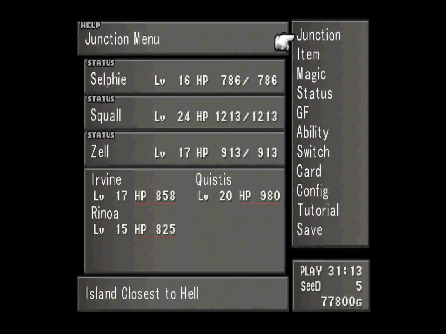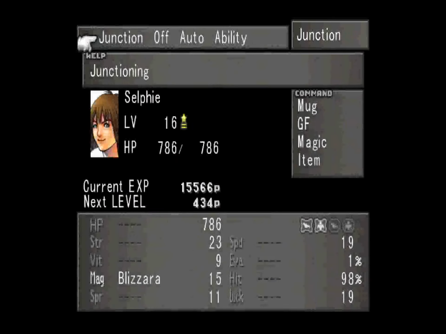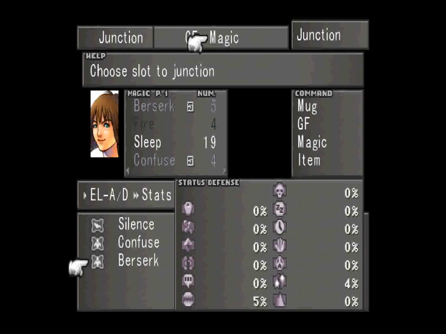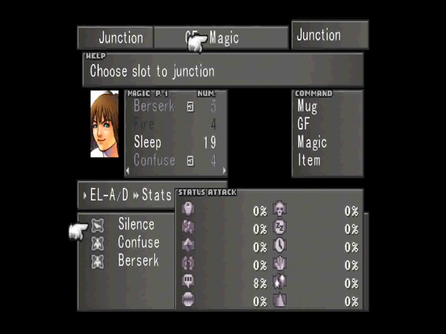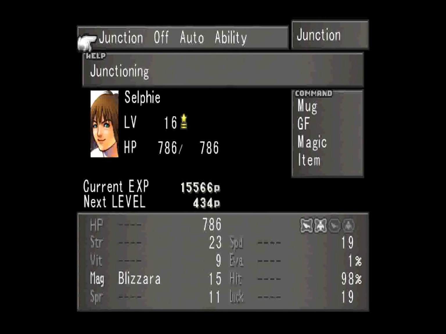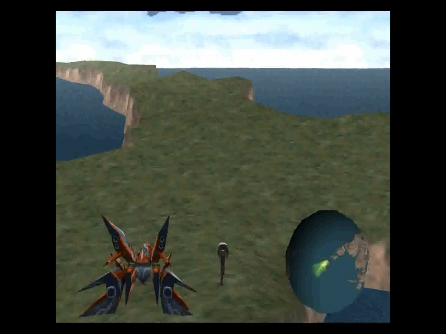It's also a good idea to give whoever has mag these status defences, particularly Confusion and Berserk. It's a pity that I can't give her defense for Silence. Status attack isn't going to be that useful for Silence, but if we don't have Confuse and we don't have Berserk, that should give us some time to use mag.